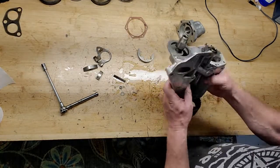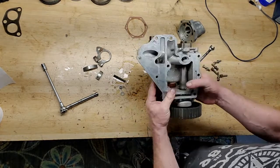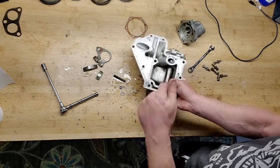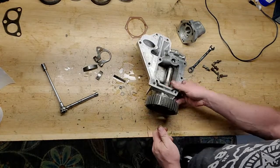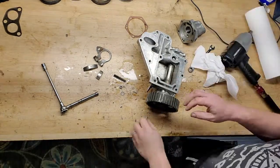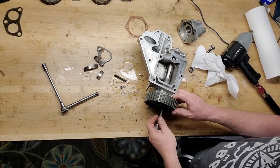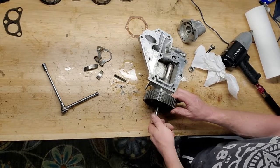All right, but to get this assembly out, there's a C-clip on here. I'm gonna pull the pulley off, and then there's another clip on there. And so I think I'll go ahead and try to get this pulley off now. All right, so because this thing is free to turn, I'm never gonna get this off with a ratchet. It'd be really, really difficult.